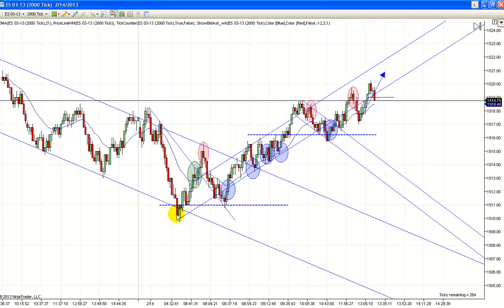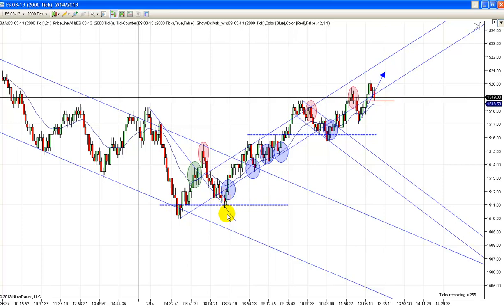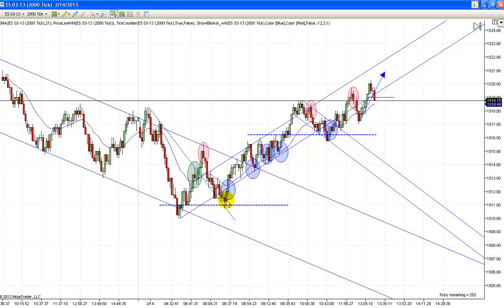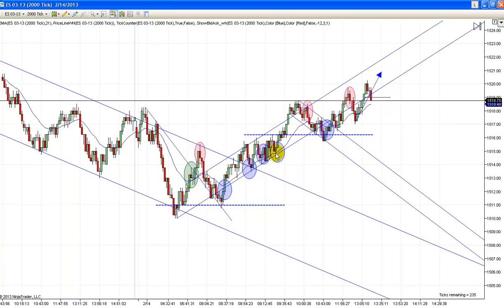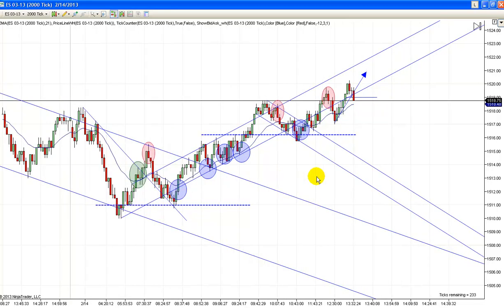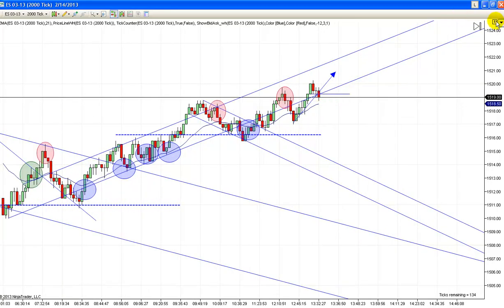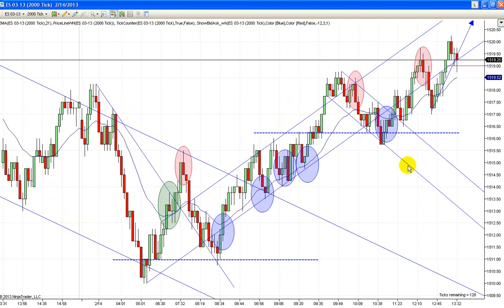And plus, a lot of times when you have an overshoot like that, you won't get a retest. You'll get a pullback, a test of the trend line or something of that nature, and you did get that right here too. We tried to come back several times, but the market was just too strong and kept going higher. So anyway, hopefully that makes sense for those people that ask about that.